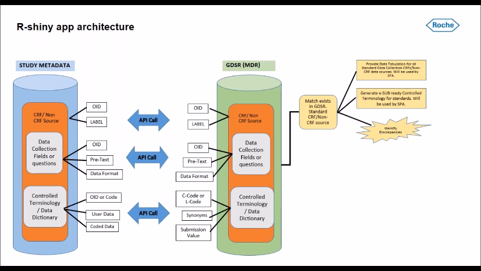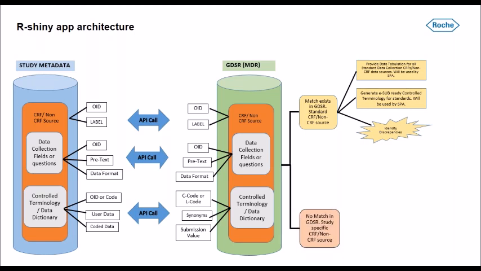So our fundamental concept is, when we are adopting a standard at a study level to make the study highly interoperable, adhering to the I of the FAIR principles, we need to make sure that the standards are adopted 100%. It does not make sense to adopt a standard and tweak something at a study level. That breaks all the tools and processes that we have built for the study teams to use. So the app will identify the discrepancies, and it will let the study teams know where they have adopted a standard but have deviated from it, and it is a good chance for the study team to go back and correct it before the database goes live.